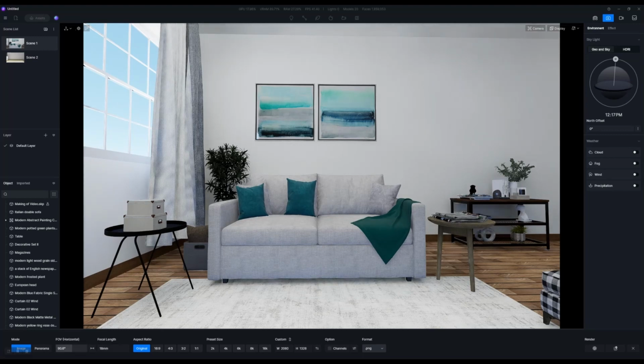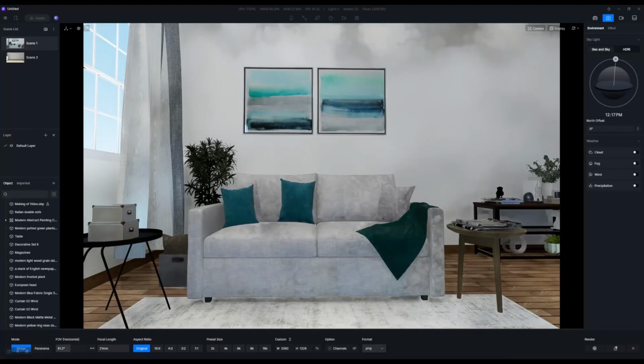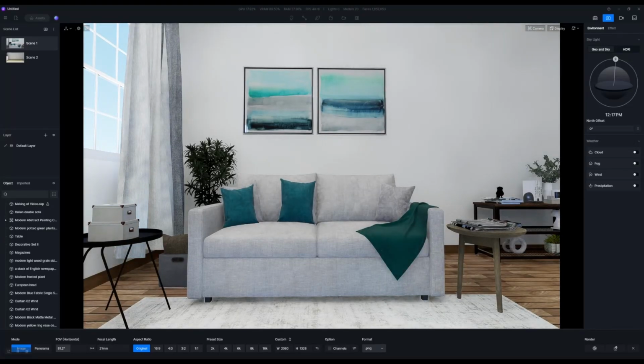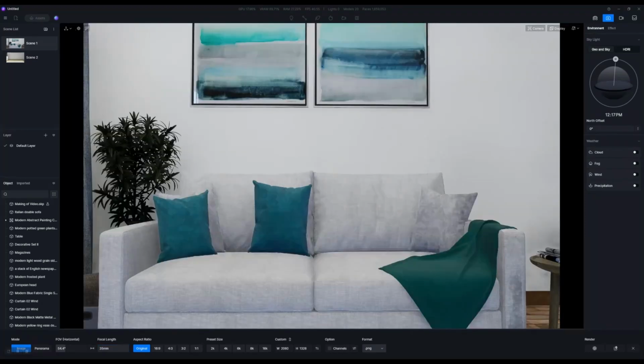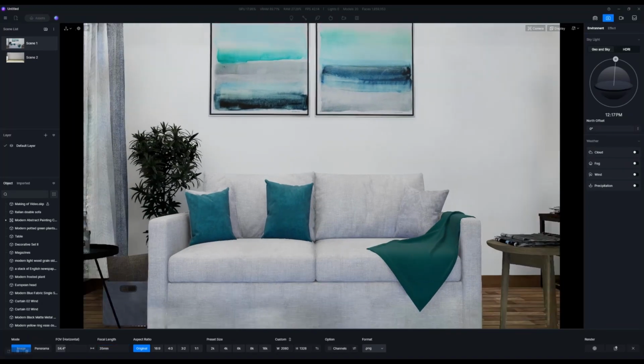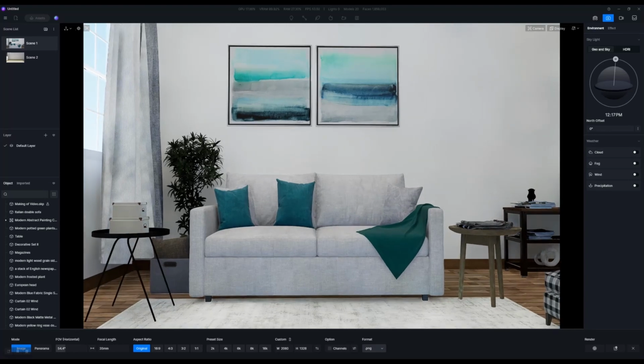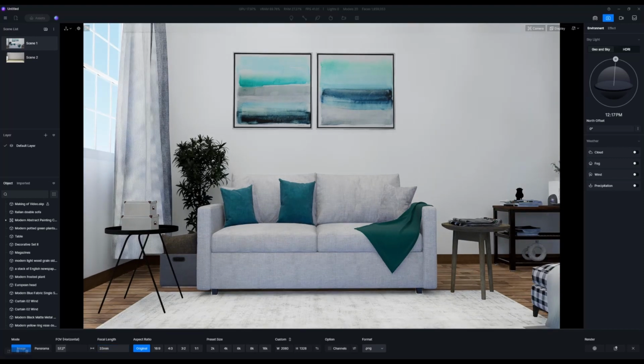As far as I'm aware, changing these is really just going to change both of them at the same time. It might just be put in there because some people prefer dealing with the FOV and some people prefer focal length. My preference is focal length, generally speaking. So I'm going to start with 35 and bring my camera back a little bit. There's no true magic number for this. Generally, I've found that for exteriors, 15 millimeters is a good starting point, and you can adjust that all the way up to maybe 25. But for interiors, let's start with 35, and maybe we can drop this down to 33 or 32.